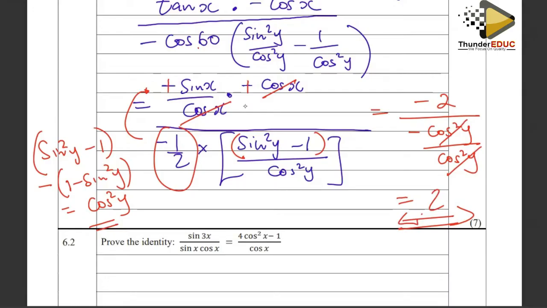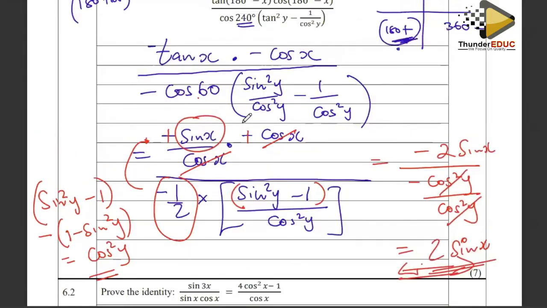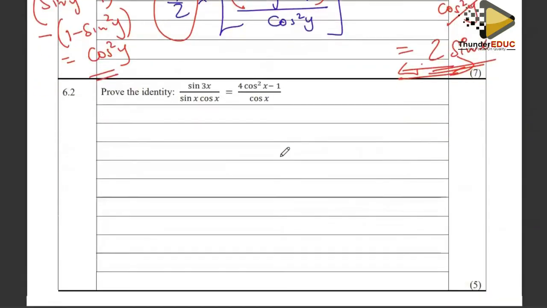Okay, someone will say we left out something. Yes, we left out the sine x here, which we cannot do. So 2 sine x becomes our final answer. All right, so that is how the 7 marks were meant to be obtained. So your reductions, you'll start earning marks just with the reductions. That's already 3. And then your magic here and whatever you do, you end up with a 7.